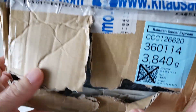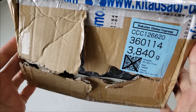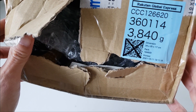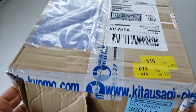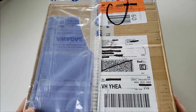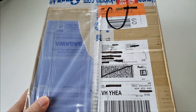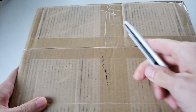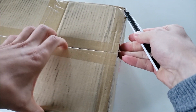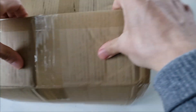You may have noticed the gaping hole here — yes, I did receive this package from FedEx damaged. I was obviously nervous; I haven't experienced this before. The quick way to find out whether anything was missing was simply weighing the box. Sure enough, it was 3,841 grams — I actually gained one gram, probably just the packaging. I'm going to open it from the back. I vaguely remember all the stuff I bought, but there might be some surprises.